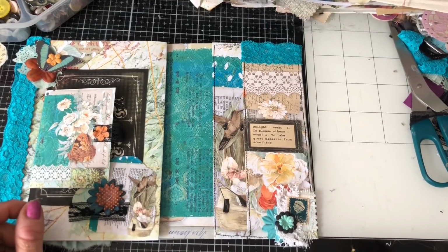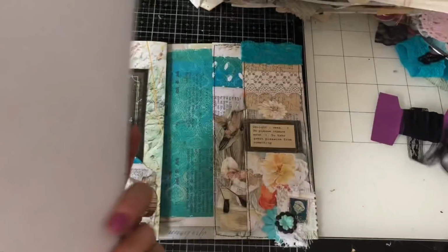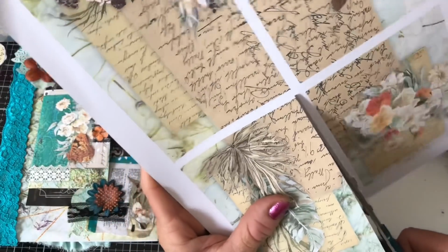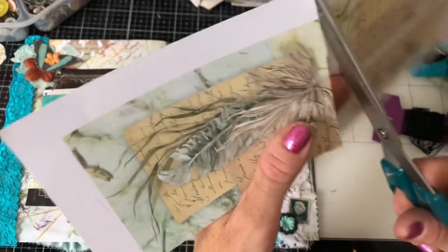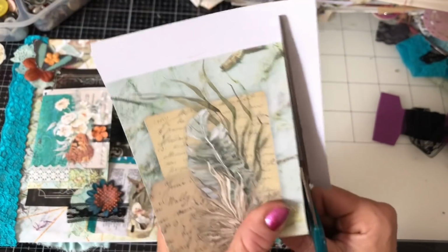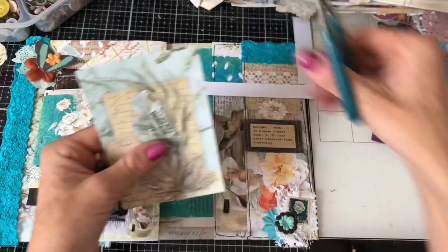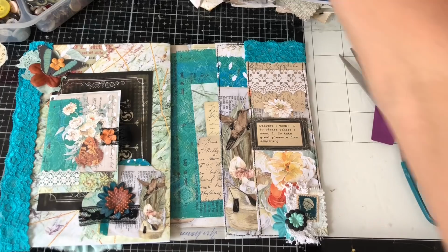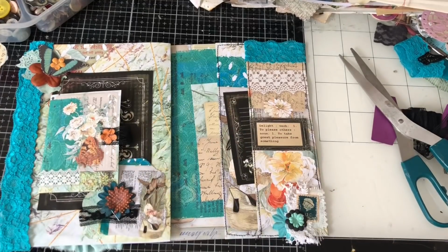So I did print some of the journaling cards from the kit. So let's just take some of those. Okay. Like that. And that can just go in there. And obviously we've got another pocket here, so maybe put in one of these in here. So yeah, that's my page there.